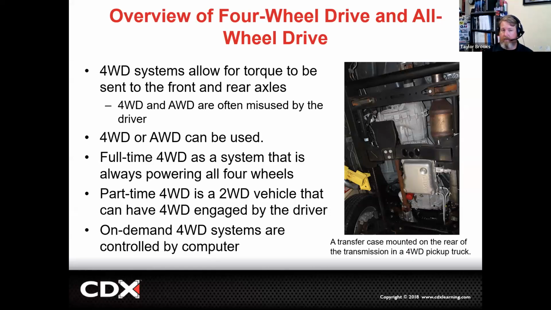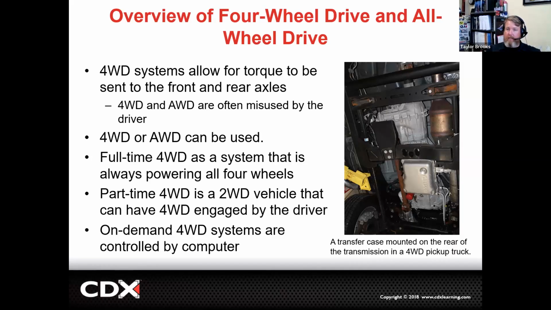A lot of people think that a four-wheel drive system and an all-wheel drive system are the same thing, and they are not. What we're referring to on either one is that more than just one axle shaft will receive power. Now, I want to make it abundantly clear that unless there's locking differentials, it still really is only two-wheel drive, because you have one wheel driving in the front and one wheel driving in the back. But what four-wheel drive systems allow for is multiple torque to be distributed based off of driver input.